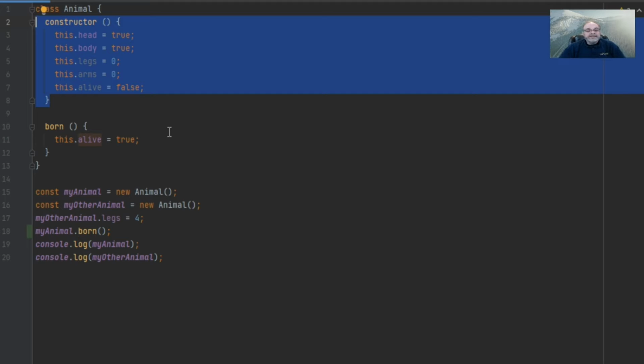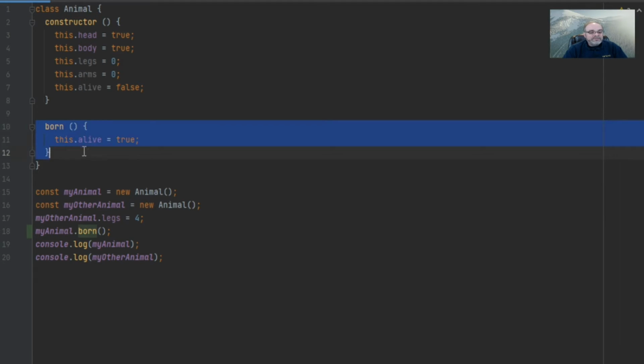Now, constructor is a method, and to define a method, each one gets its own section within the code for the class. Basically, it's the name of the method, any arguments you want to pass to it, and then its own curly blocks. Basically defining, if you want to think of it this way, just another function within the class of animals.